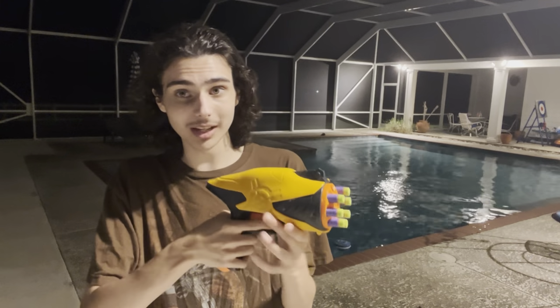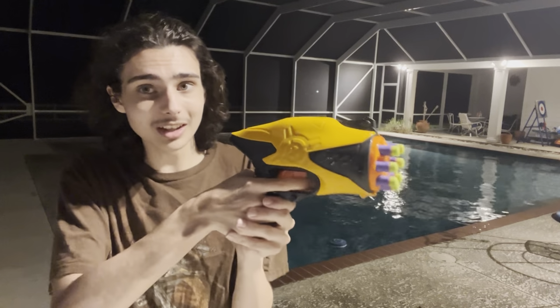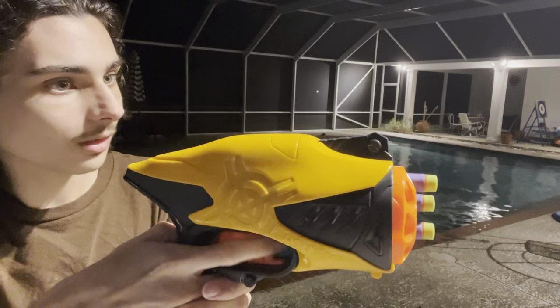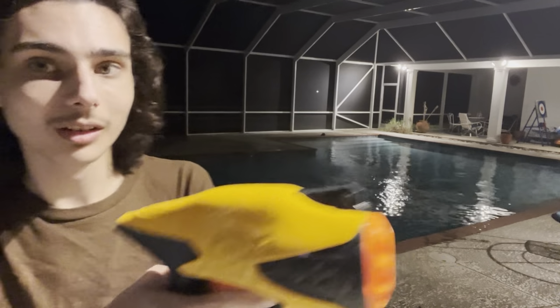I have no complaints with this trigger whatsoever. It's so nice. Watch how it pulls in. Oh, I love it.